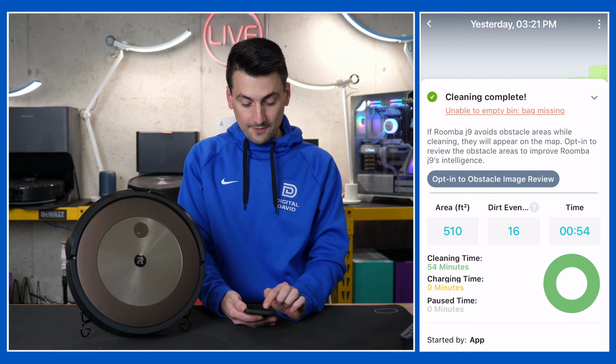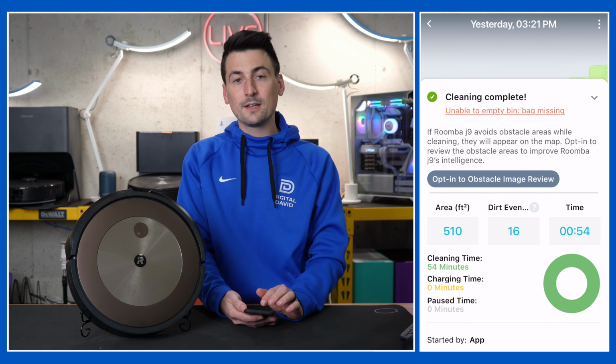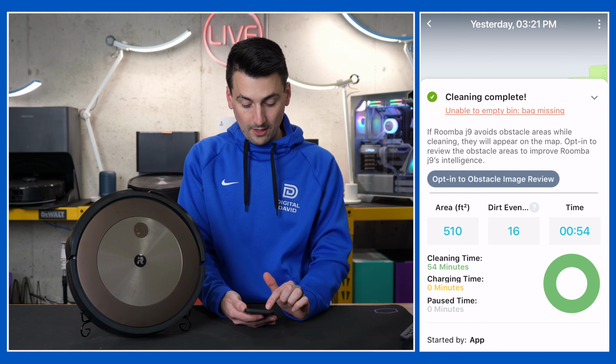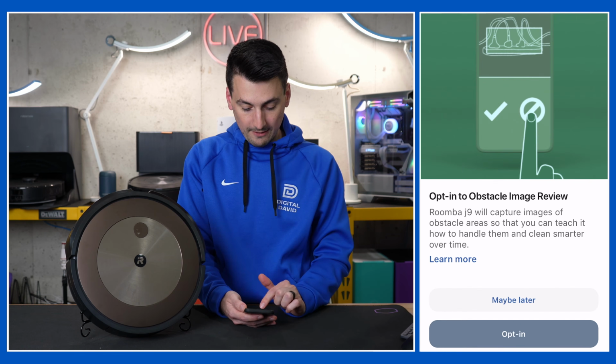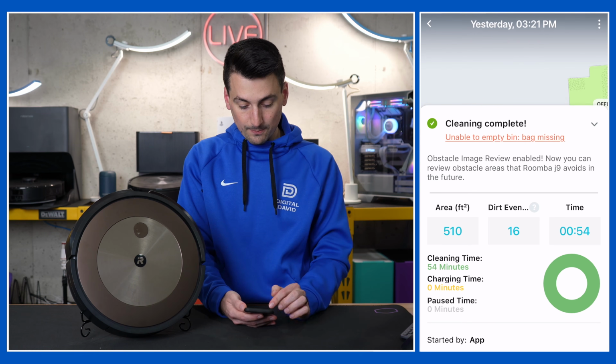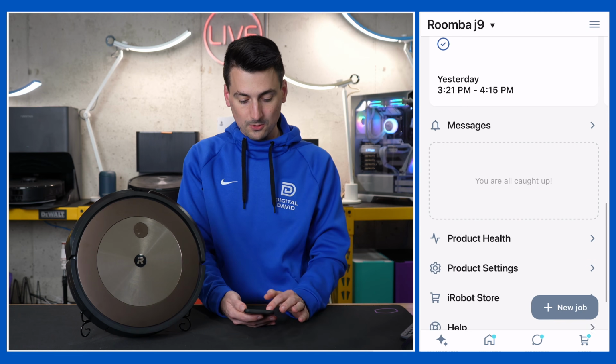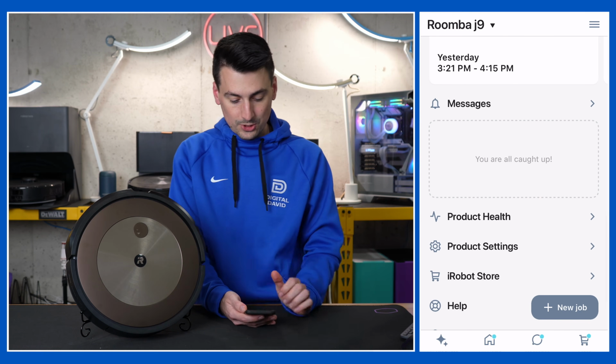So, and then you'll see it give us a little update here. Unable to empty the bin because the bag's missing. That's so we could actually show you what we vacuumed up. And then we can opt into obstacle image review if we want right there too, which is pretty sweet. So make sure you have that too so you can see some objects and obstacles in the future. Any other messages will show up right there.